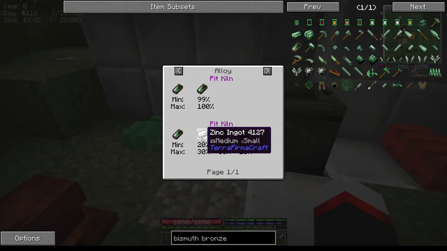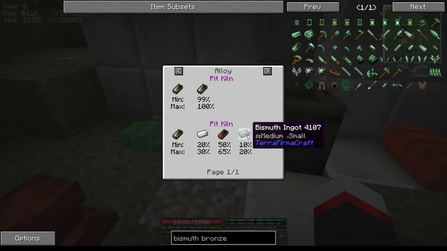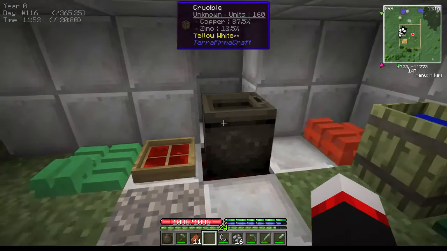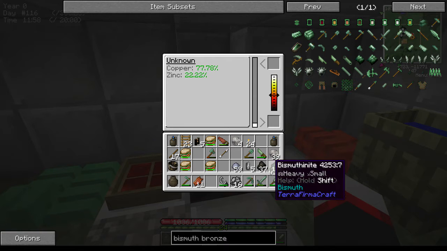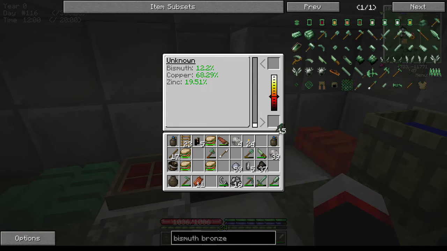So I need... sphalerite is zinc. So I need between 20 and 30% of that. And I need between 10 and 20% of that. So probably going to need to put a lot more in there. Okay, let's put a little bit of this in there. Ooh, we got way too much. 20 and 30.